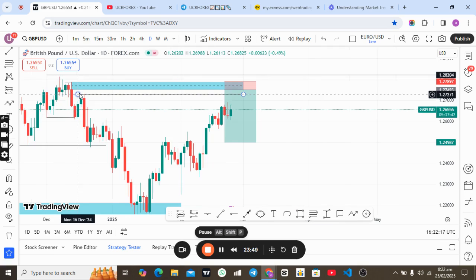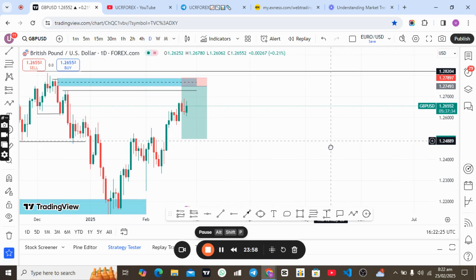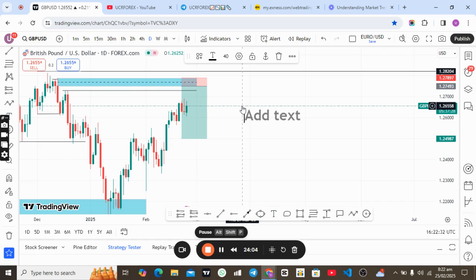And then we could see that the market has actually taken out the high, and we can see that we are trying to sell from a week. You can see we are trying to sell from the week. There's a video I'm going to be posting, I think somewhere around next weekend or maybe on Tuesday. Today is Tuesday, so maybe on Thursday, there's a video I'm going to be posting about hidden zone.